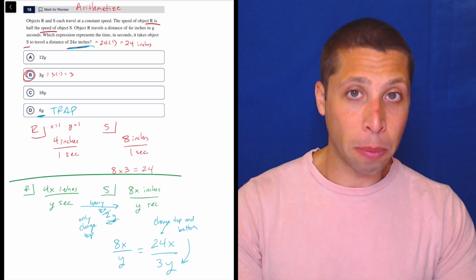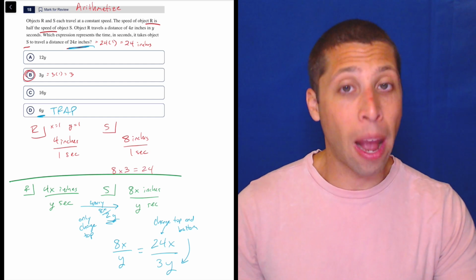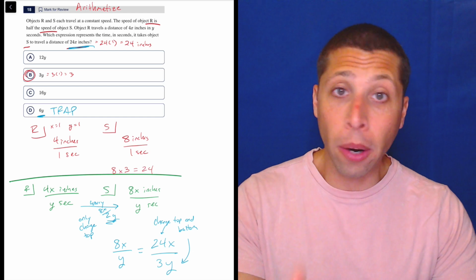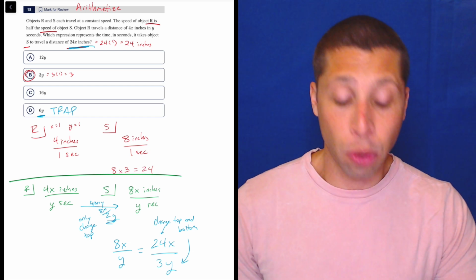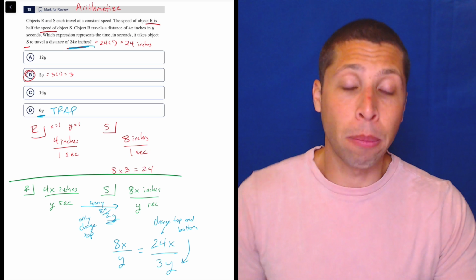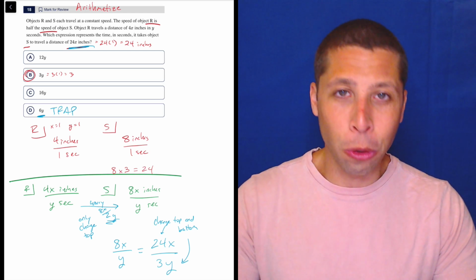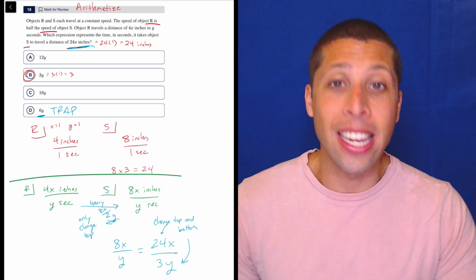But think about these arithmetized situations. Maybe this one you're like, I don't think I needed it. I wouldn't have fallen for that trap. But I'm always thinking about other hard questions, other situations where your brain for some reason just can't see the algebra. Well, if we've got this other backup tool where we make up numbers, we're not going to be completely lost. We're going to be able to still get the question right. So add more tools to your toolbox, and you will have more tools to solve the crazy stuff that comes up on the PSAT and the SAT.